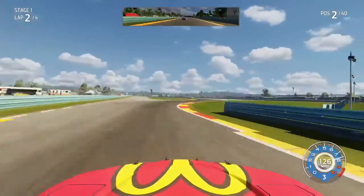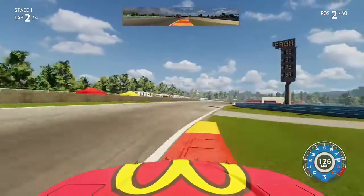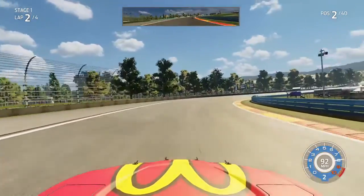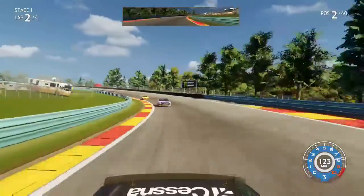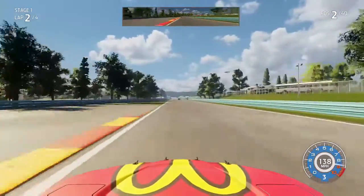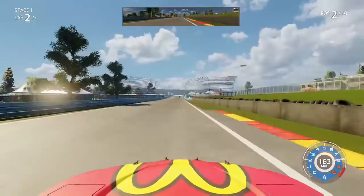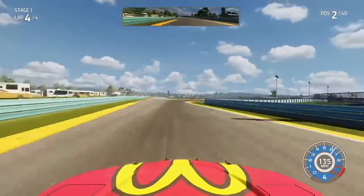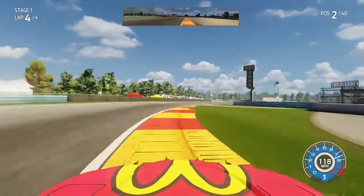Hamlin, he's only a few car lengths behind me, and you see Kyle Busch, he's well over a second ahead, maybe just about 2 seconds ahead now as we enter the carousel once again, just trying to run that 18 down, but obviously not looking like in stage 1 that it's going to happen. So I was certainly having a lot of a confidence drop at this point in the race, thinking that, like I said earlier, I'm going to get another second place finish. By the time we came to the final lap in the stage, we pulled away from third place of Denny Hamlin, but Kyle Busch continued to drive away.